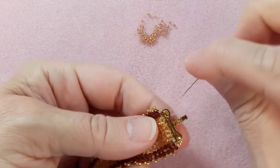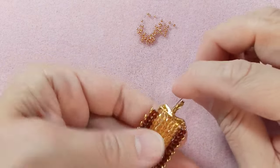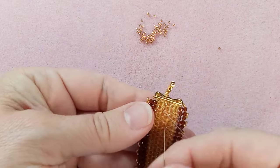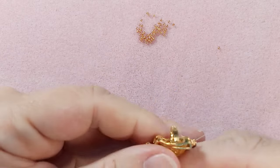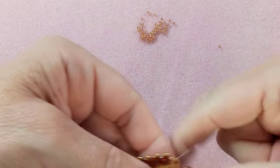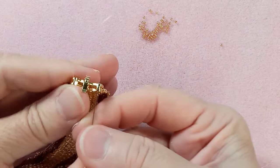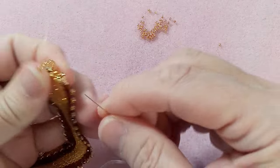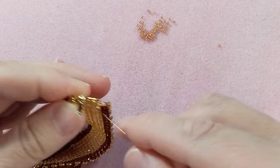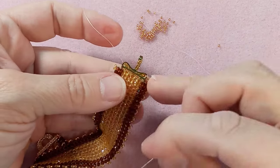Okay, double checking. Make sure I had it on the correct side. I think I'll go on an angle here. Yeah, that 15 went right back out here. Went through that hole. So I think if I were to do this again, I would put more beads so that it would stay out. But it's not that big a deal.